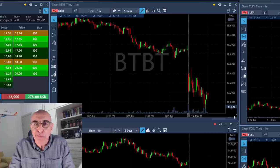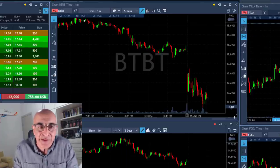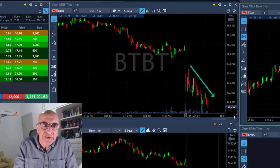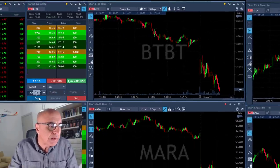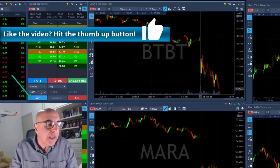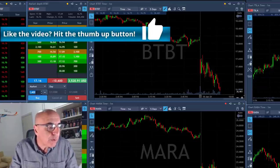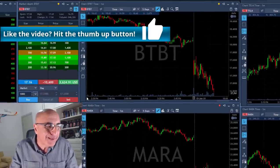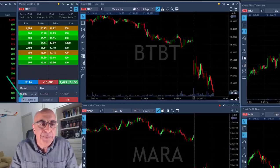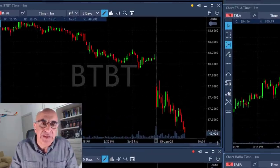There's a pullback here, a pullback there, but the trend is very clear. The stock is very extended on the daily, so it looks like it wants to come down — and look at this beautiful new low right now. It just reached my target. I made a small mistake by taking a smaller-than-expected partial, but clicking the button and taking my partial now. That was a beautiful trade in BTBT.